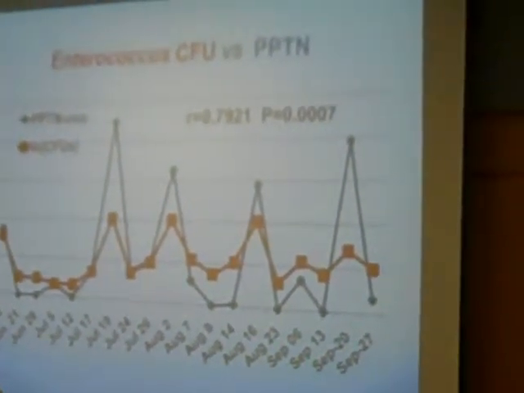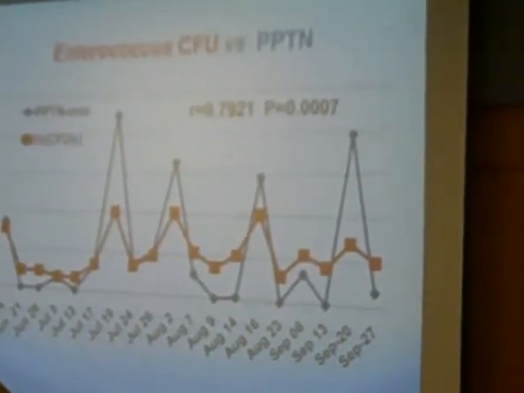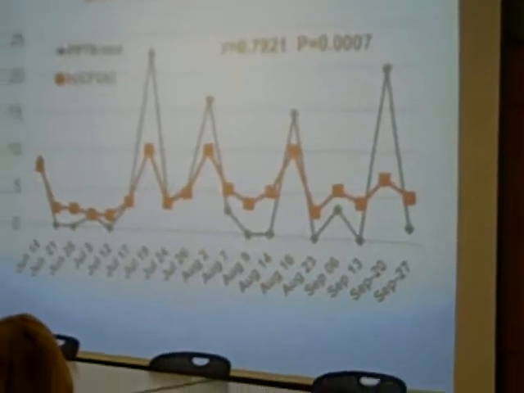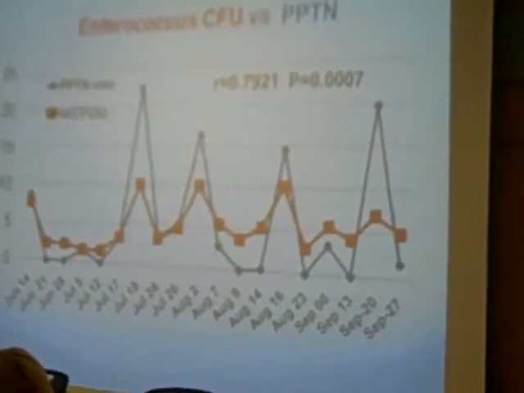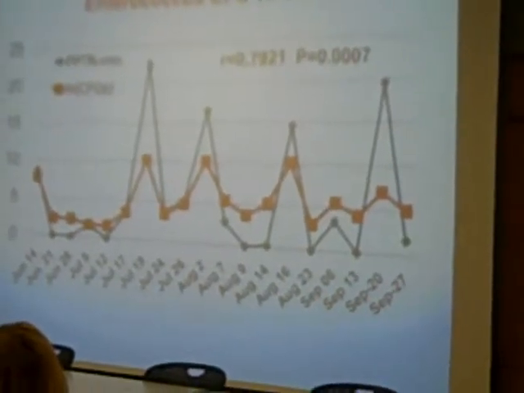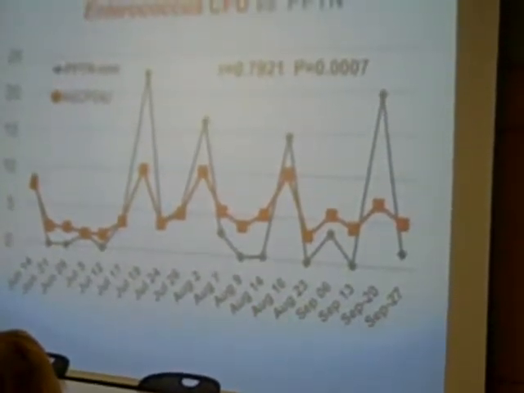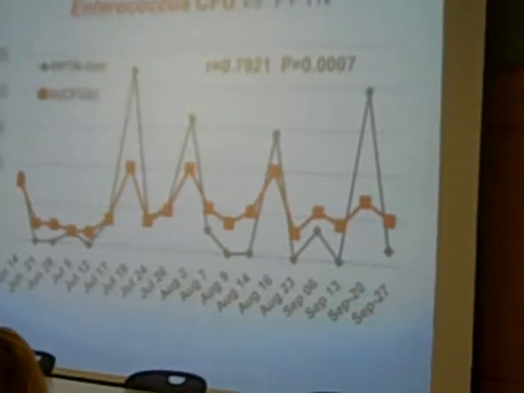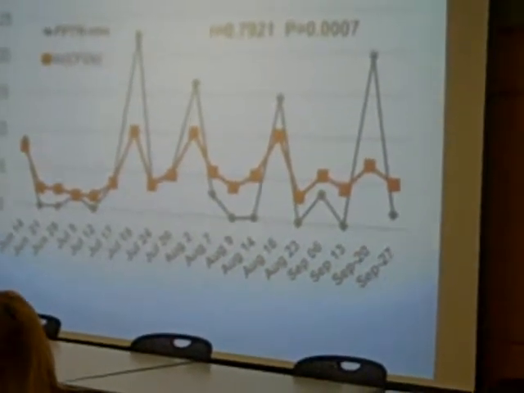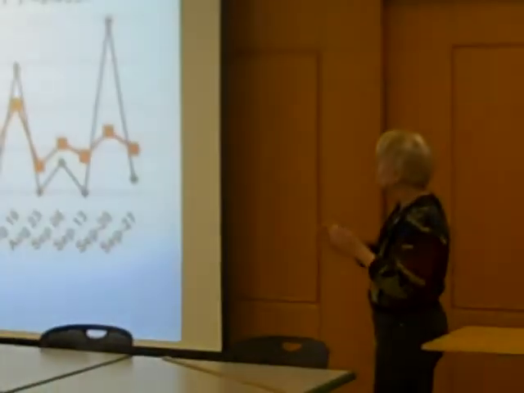Okay, Enterococcus. Enterococcus is a bacterium that lives in the human gut, and CFU refers to colony-forming units. And Enterococcus is now the standard measure for the presence of untreated sewage. And colony-forming units per 100 mils is the common measure, and simply means the number of viable cells per 100 mils of water. And we're looking at this measure of density, bacterial density, in comparison with the rainfall in that window of that time period I just told you about.